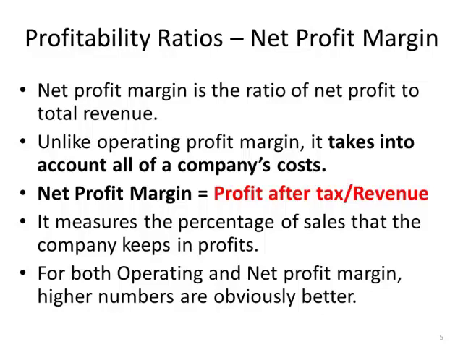So let's say a few words about why both of these ratios would be interesting, and what the advantages and disadvantages of each are. So operating profit, the advantage of using that is that it only looks at the company's core business, so it ignores costs that are largely outside the company's control. So from that perspective, it is a good indicator of how the company is operating and how efficient they are. The disadvantage, of course, is that it doesn't tell you the company's other costs. So for example, if a company has high debt levels, you might have high interest costs, and that would not be reflected in operating profit.